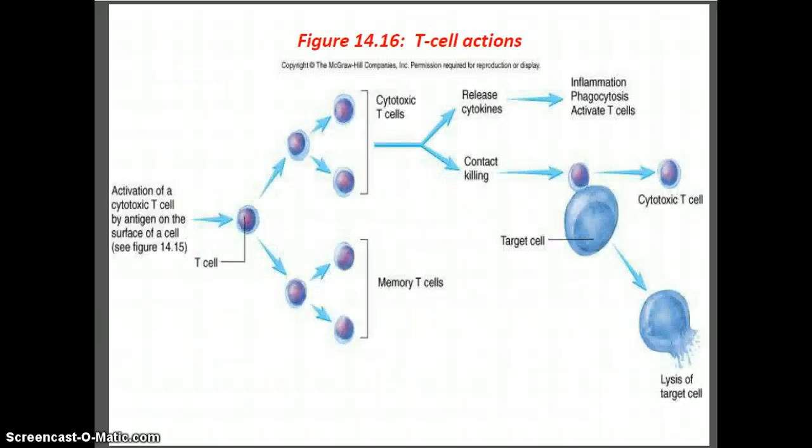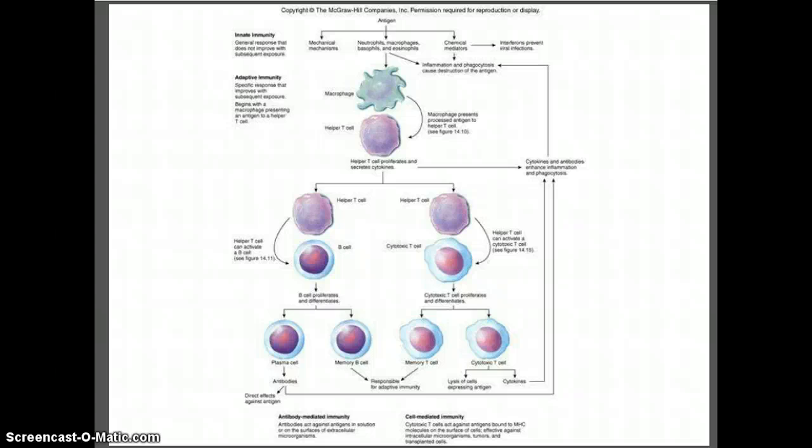And here is a summary of T cell actions. This is very helpful to help you to remember and put this all in perspective. And this is a summary, again, of what the T cells will do and how they interact with one another and what other cascades of chemicals they produce. And this kind of gives you a division between antibody-mediated immunity and cell-mediated immunity.